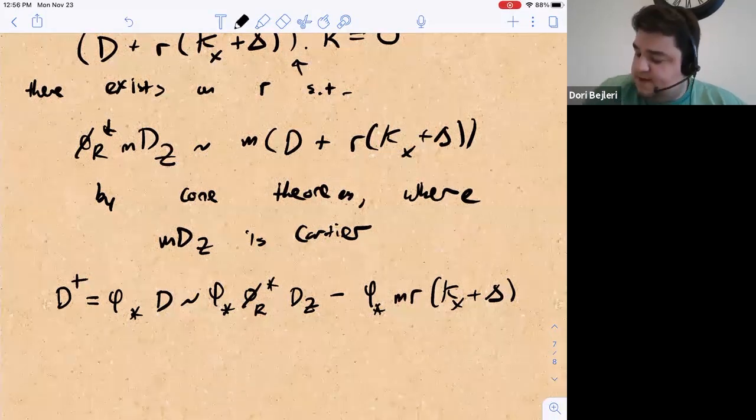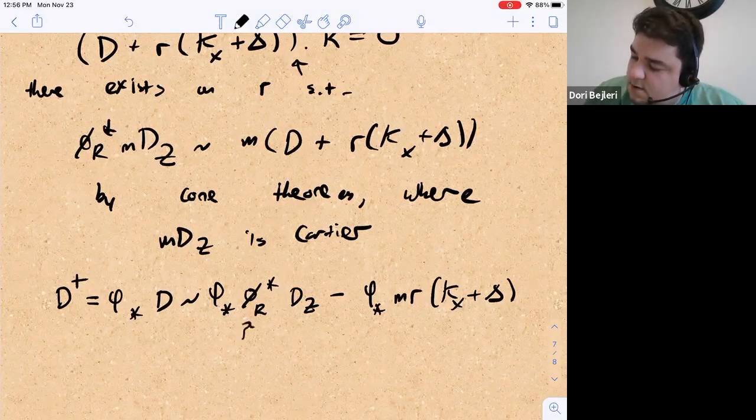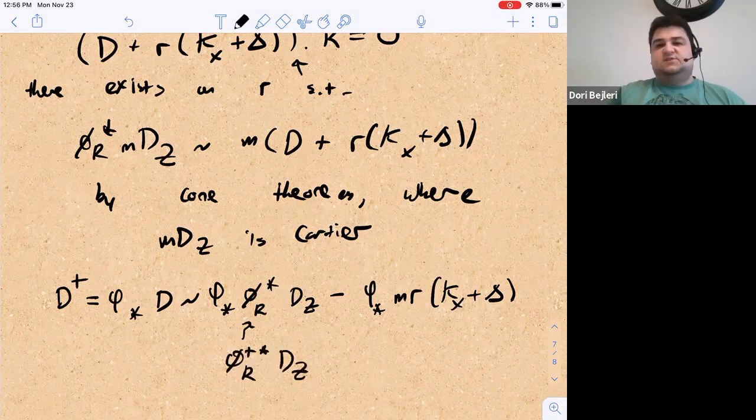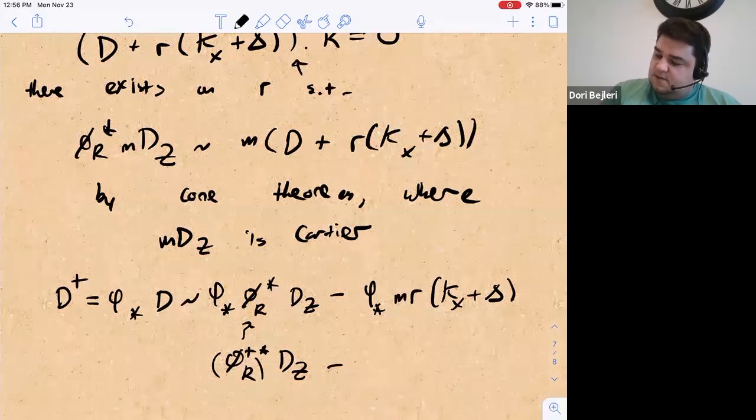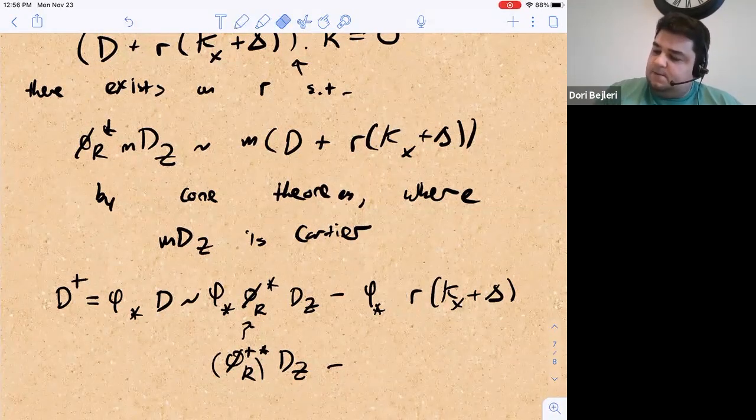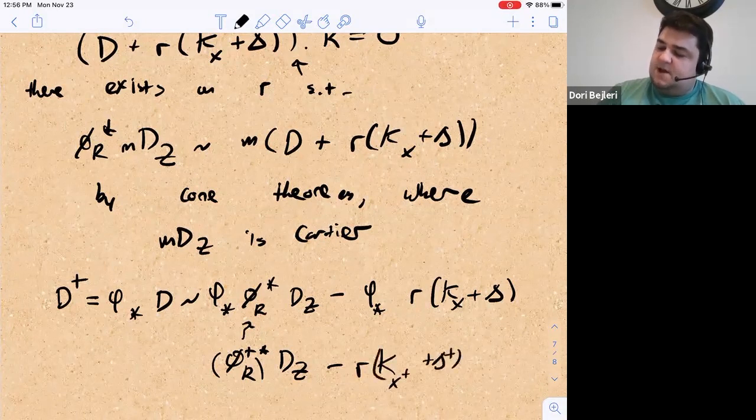Right, but then this phi lower star, phi upper star on D_Z is just the same as phi plus upper star D_Z. Again, because everything's small, and so at each step we're just taking the closures of divisors. But on the other hand, D_Z is Cartier or is Q-Cartier, so when we pull it back, we still get something Q-Cartier. Here we get the push forward of the log canonical, but this is just the log canonical on X plus, which by the definition of a flip is Q-Cartier. And so D plus is Q-Cartier.